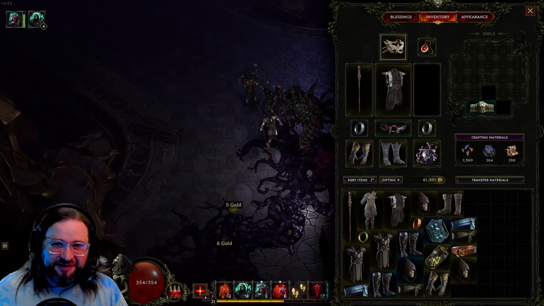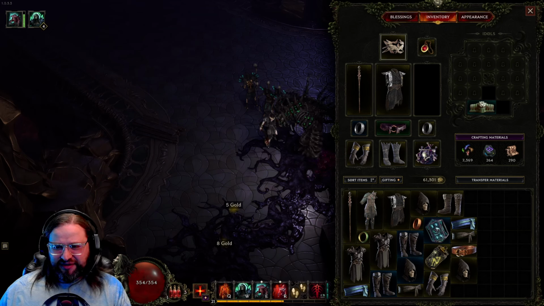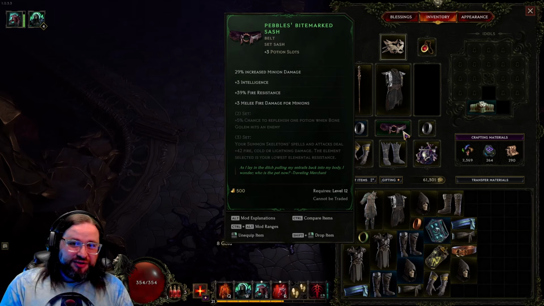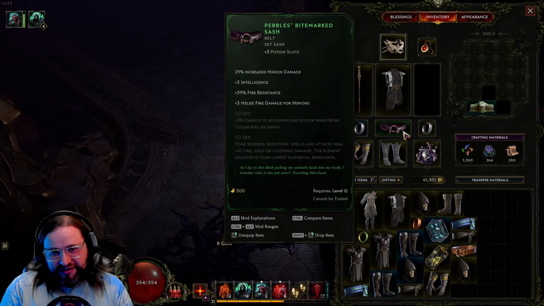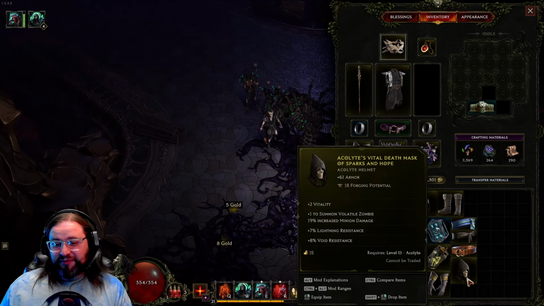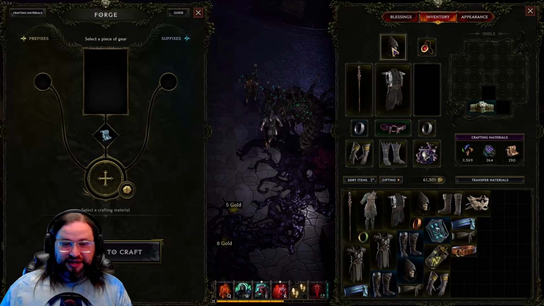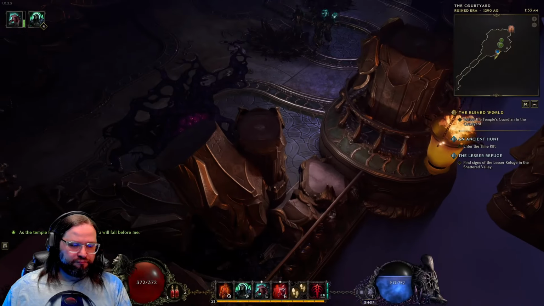And somehow right when I was making that clip, I got two drops that were crazy. We got a set belt right here, which is Pebble's Bite Marked Sash. This is a great set to keep a lookout for. Absolutely a great set to look out for. They have huge minion damage on these. It comes with intelligence, you know we're looking for that as well. And we got a hat that's got Summon Volatile Zombies +1 with 20% minion damage. That's huge. I don't know if I even have the shards to upgrade that. I've tried to collect some of the more rare ones, but we don't have it.